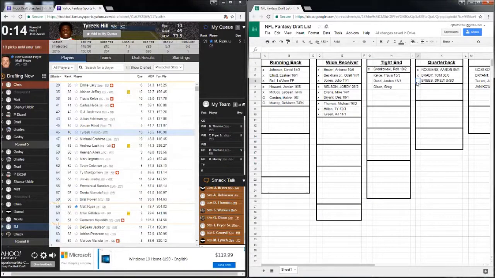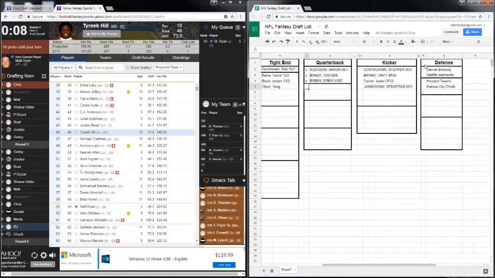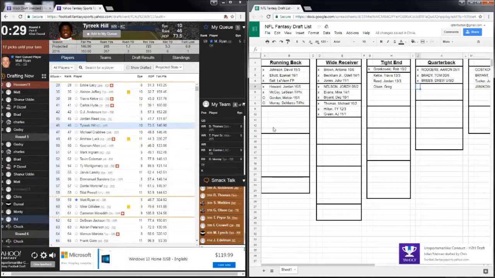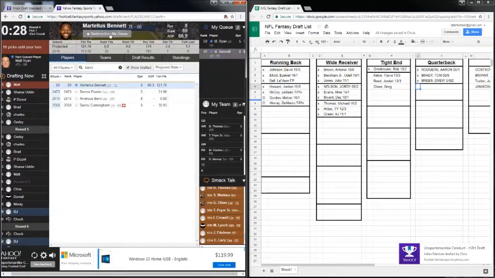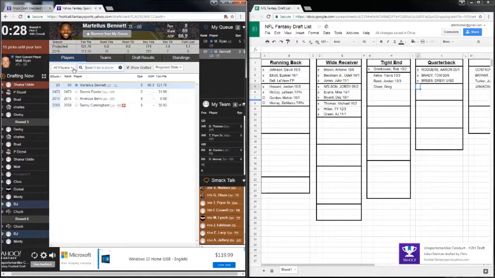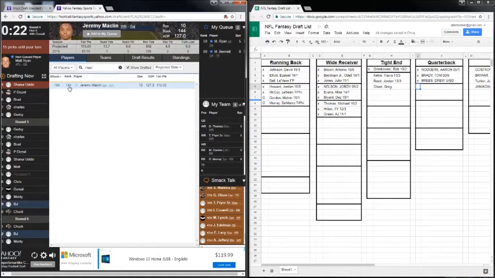If you don't have someone queued, it will give you the next available position that you need. So in this case, it would pick me a quarterback, the highest ranked quarterback on their list. Whatever position is needed, quarterback, kicker, defense, it will pick the highest ranked one, which is not what you want to happen, because usually we reserve the kicker and the defense until the very last 2 picks. The quarterback is going to be late, like round 6 or 7, unless you can get Aaron Rodgers or Tom Brady earlier than that, like on round 5. Hopefully that helps. That queue order has saved me in the past, and it's fantastic.